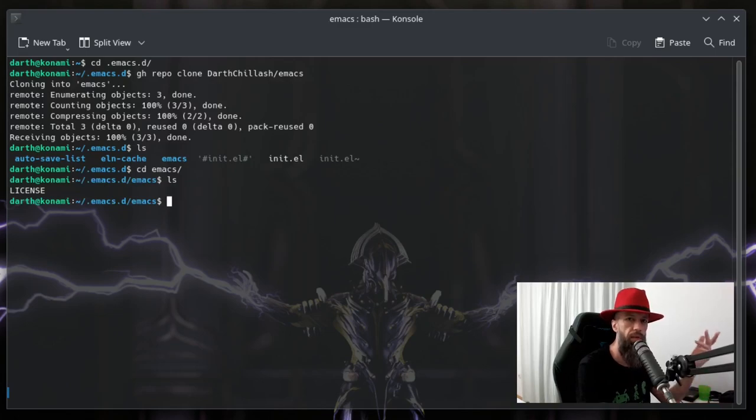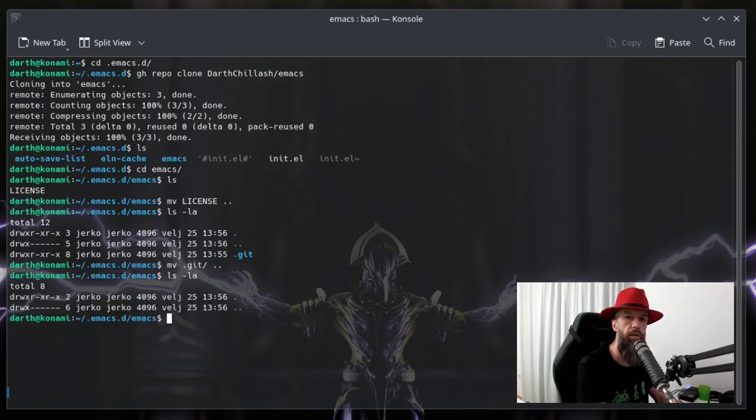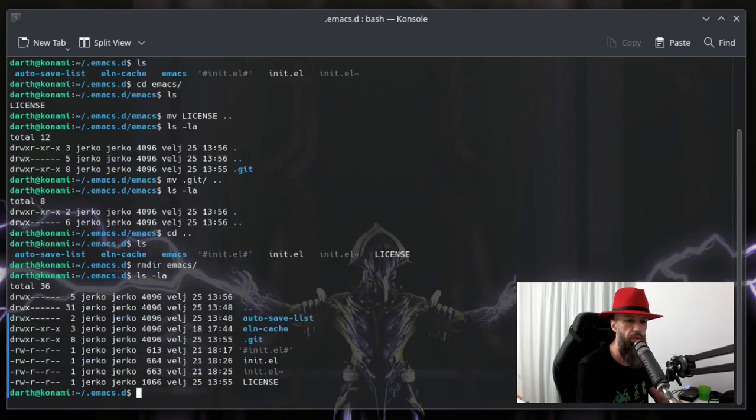Okay, this is our license that we have on our new repository. So what you want to do now is move this to the parent folder. Move the license to the parent folder, and there is another folder that's hidden, .git. Move that one as well. Okay, and now nothing remains here. You could do this in a more professional way, but this one is the easiest way possible that I can think of for a new guy. Remove directory Emacs. You don't need that anymore. Okay, so what we did now is basically we have put all our repository files into our Emacs folder.